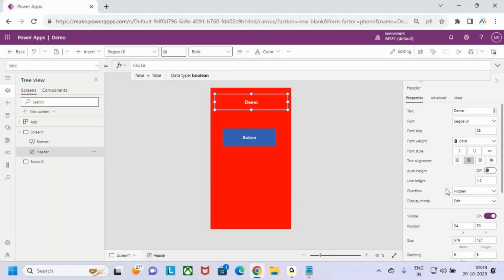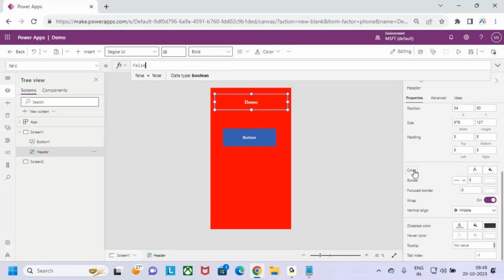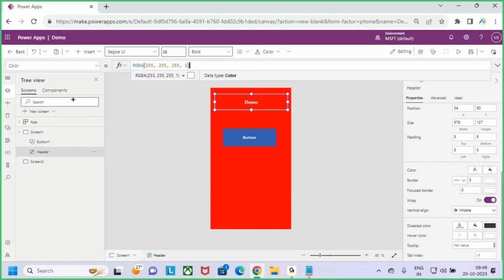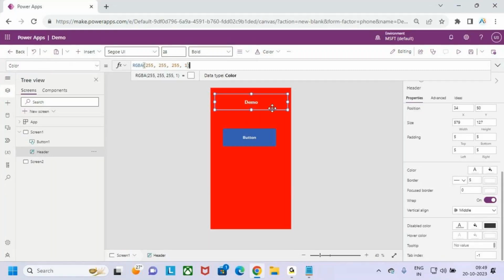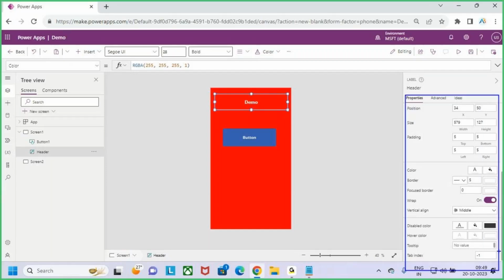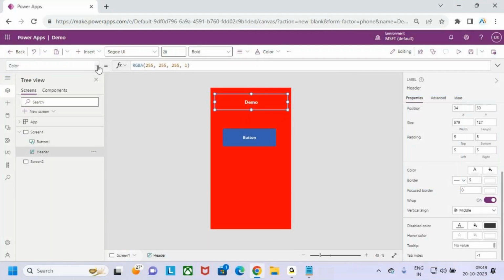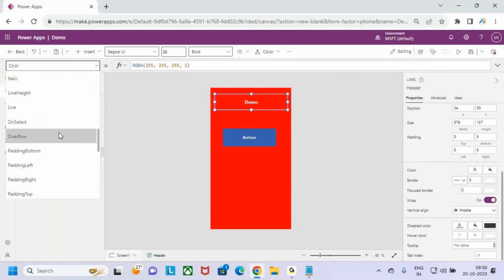And if you go and click on anything, anywhere, if you go and click on the color, now see, automatically here also it is displaying the color. So you can go and format the controls in the canvas pane either by using this properties pane, or you can use the properties list pane. Both are the same, guys. You can select it from here, or you can select it from here. Instead of selecting from here, it will be somewhat difficult to scroll down. You can select it here.